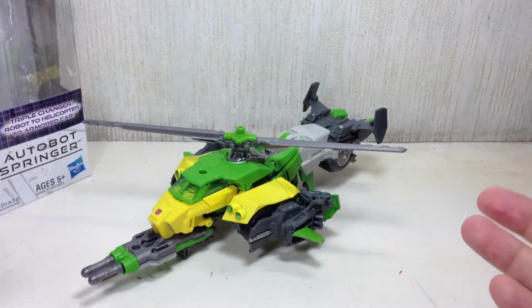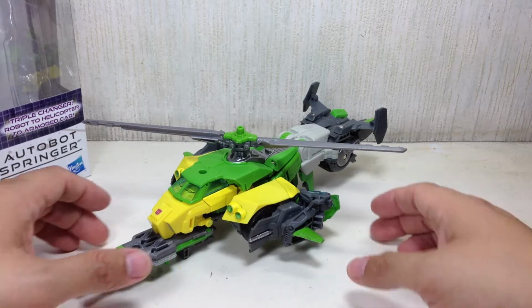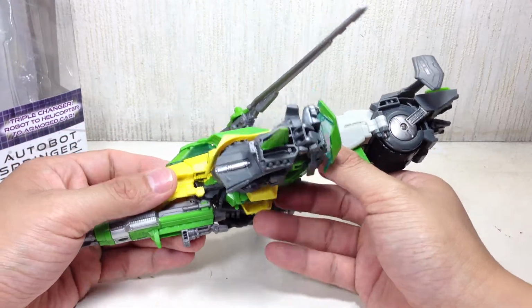So great alt mode for the helicopter. I'm really loving it. So far all the modes for this figure are just fantastic. Absolutely no comments whatsoever. Not as many negative comments as I had with the Blitzwing figure.